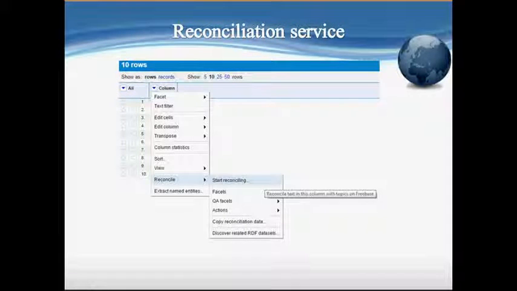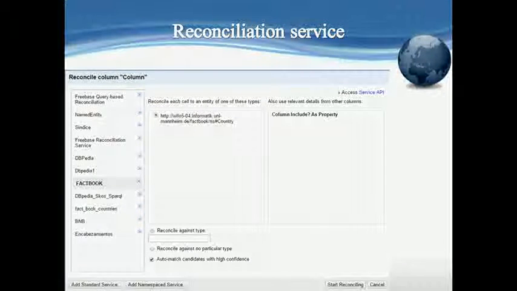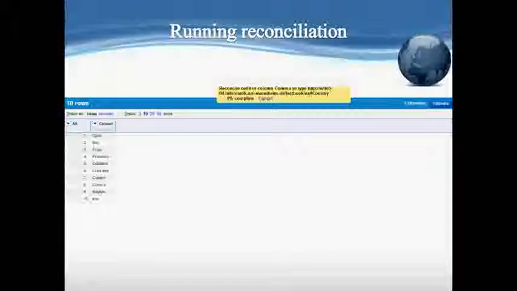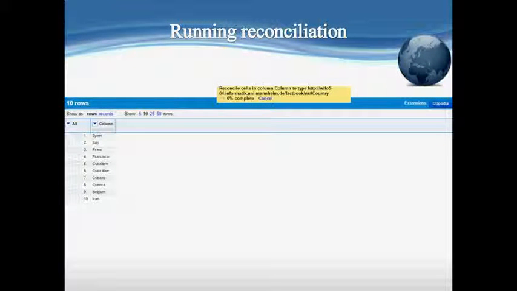After defining that, so you have the data, then on the column that you want to interlink, you can click and use the reconcile services, and you can start the reconcile. When you start the reconciling service, you can use the target data set that you want to interlink, and it takes time. It depends on the size of the data that you have, for example, and the target data set that you want to interlink.